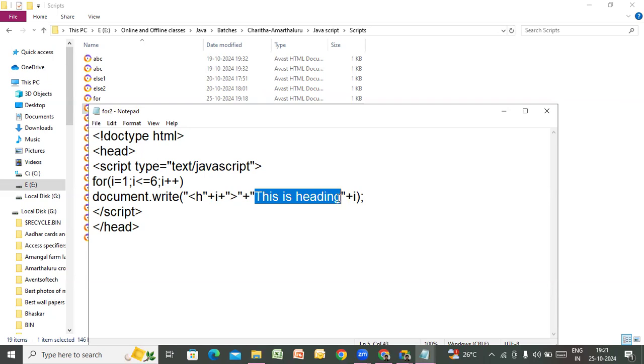And then again I have written i. What is this i? This is heading 1. i is 1, number 1 you'll get. Here also number 1 you'll get, but number 1 will be concatenated with H, so that it turns into H1. H1 is heading 1. This is heading 1. Next time i will become 2, so H2. H will be concatenated, joined with i. i is 2, and here you'll get the output: this is heading 2. Like that, up to 6 headings you get. We'll test this. Wait.